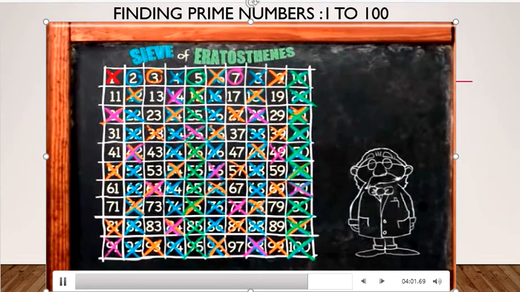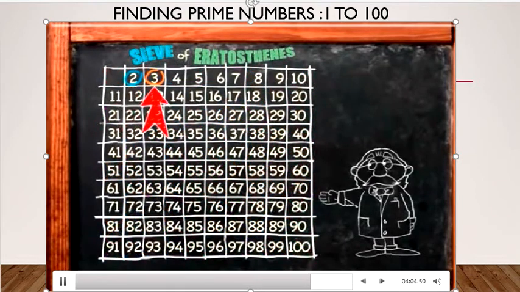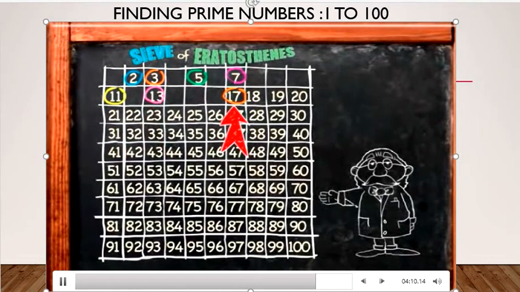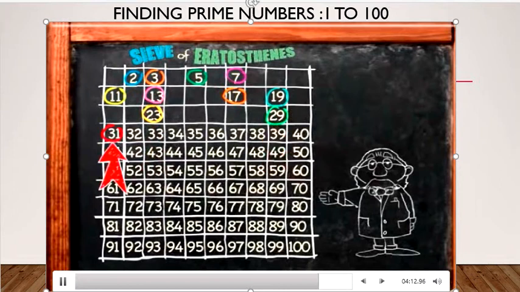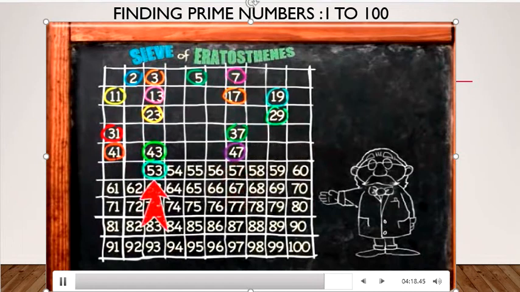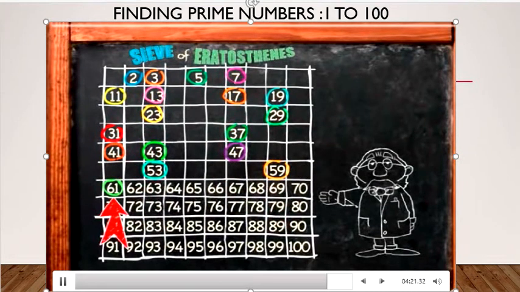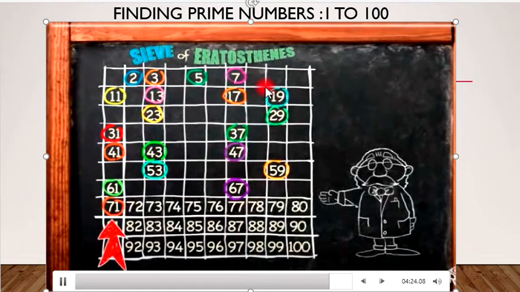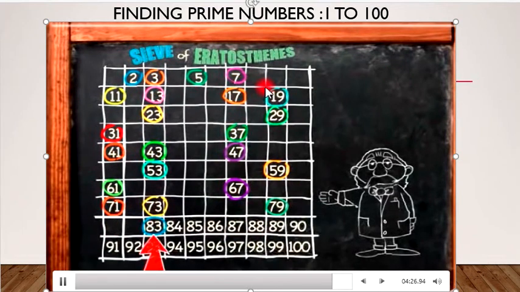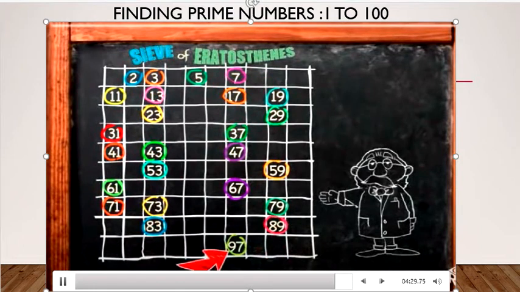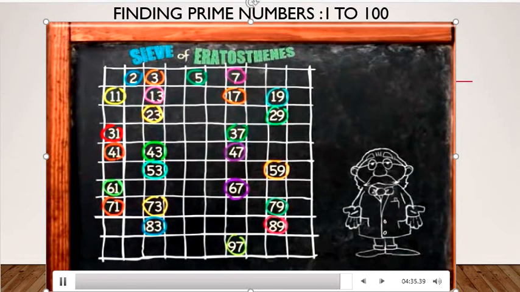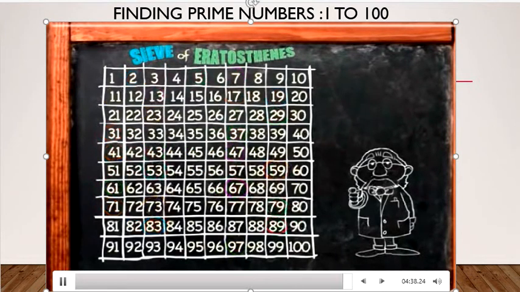Our prime numbers between 2 and 100 are 2, 3, 5, 7, 11, 13, 17, 19, 23, 29, 31, 37, 41, 43, 47, 53, 59, 61, 67, 71, 73, 79, 83, 89, and 97. So remember, in order to find a number that is not prime, try to see if it is a multiple of another number. And as always, the sieve of Eratosthenes is your safety net for prime numbers.